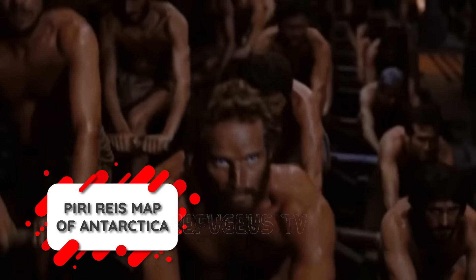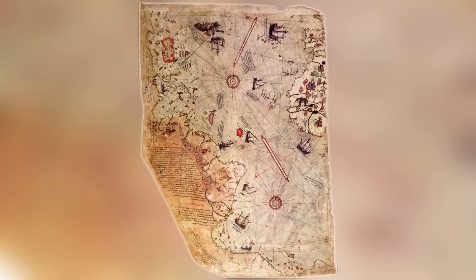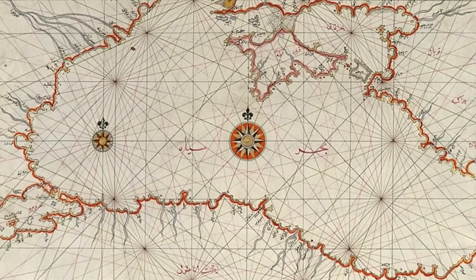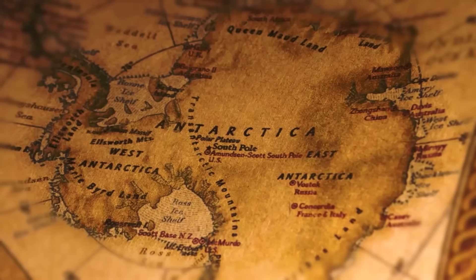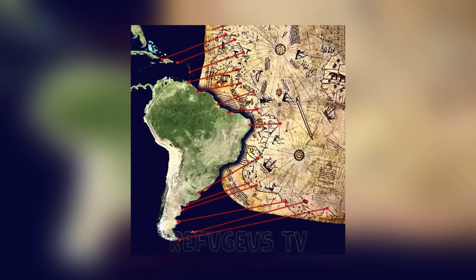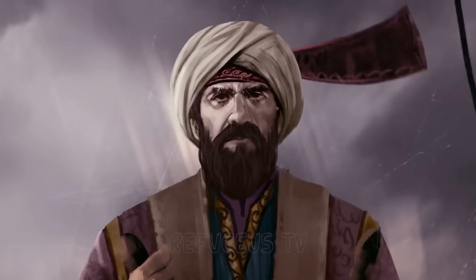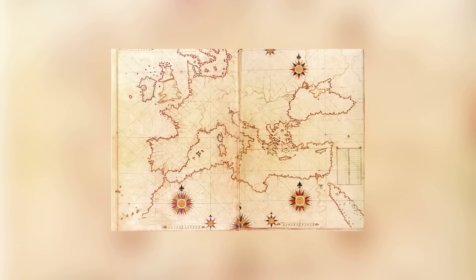The history of ancient humans sailing and seafaring isn't as well understood as we'd like. We know the Vikings made it as far as North America, so almost anything is possible. The Piri Reis map, named after the Turkish admiral who drew it in 1513, contains far more detail than a person of that era should have known — including the coastline of Antarctica, a continent not officially discovered for another 300 years. The representation of the coastline is too accurate to be guesswork, so he must have seen it. Oddly, he drew it without ice, meaning either Antarctica looked very different then or he mistranslated details from another reference map. Either way, the Turkish navy had knowledge of Antarctica long before other nations began laying claim to discovering it in the 19th century.